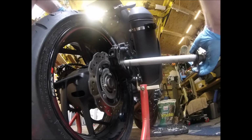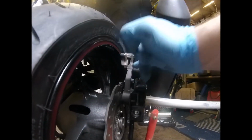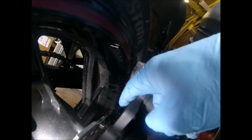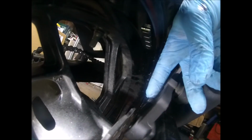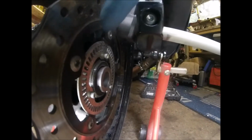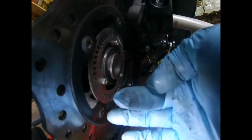There you go. So the axle's through, is now through the adjuster, which is in the swing arm, and your brake bracket. That nodule there is the ABS sensor. So what I'm going to do is undo that sensor, and then the disc will have a free line into there, because obviously you can see the ABS disc is recessed compared with the brake disc. So if I take that knob out of the way, that'll give us a free line up.